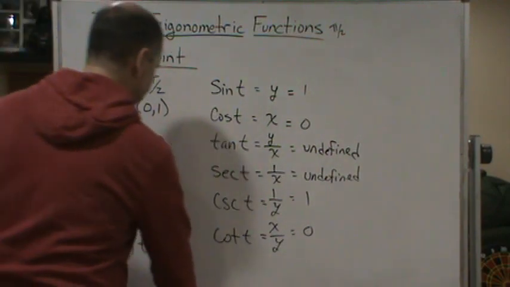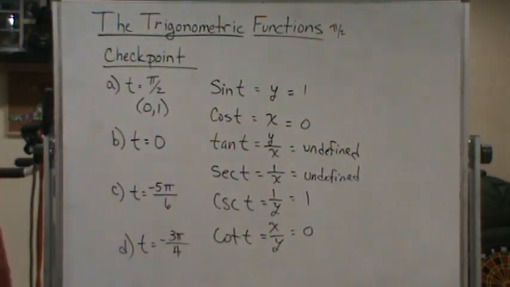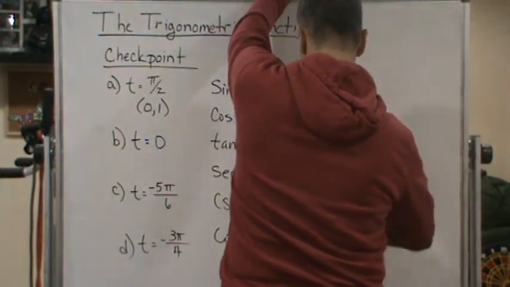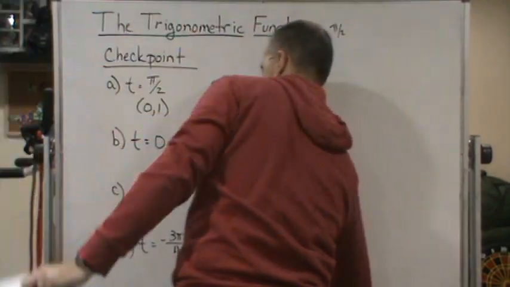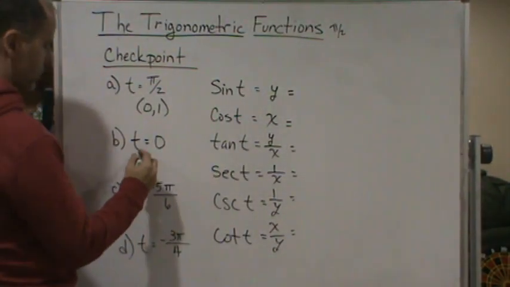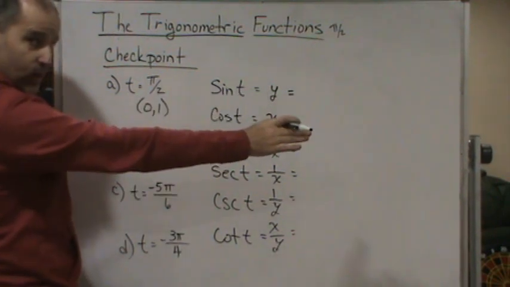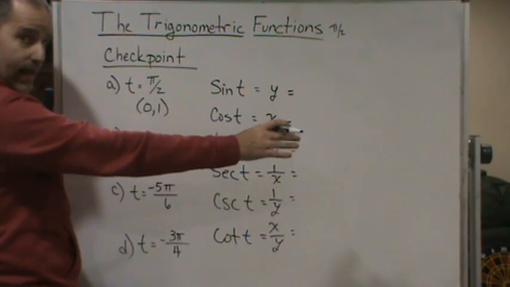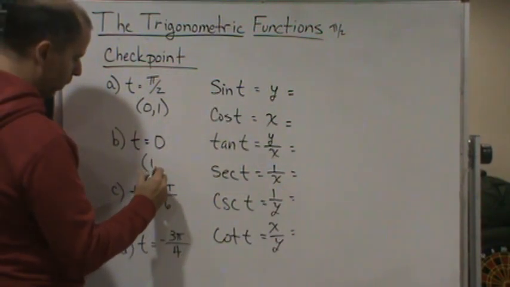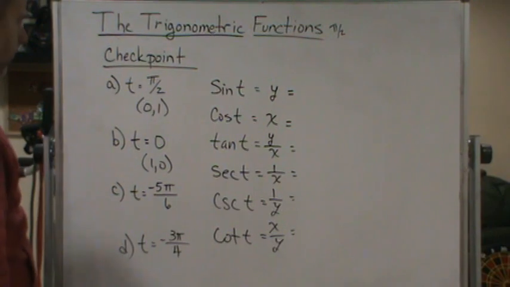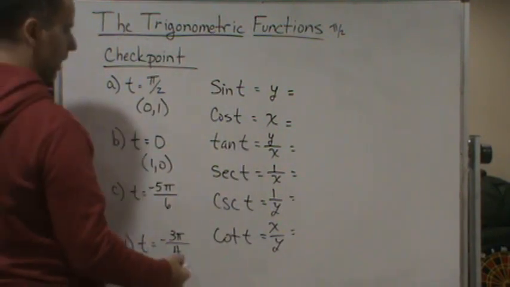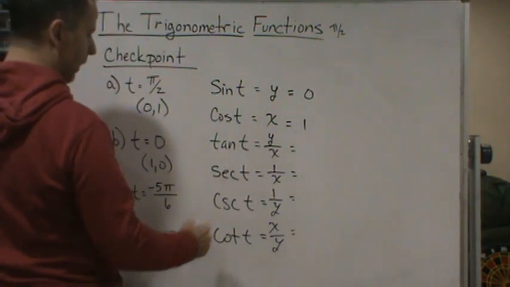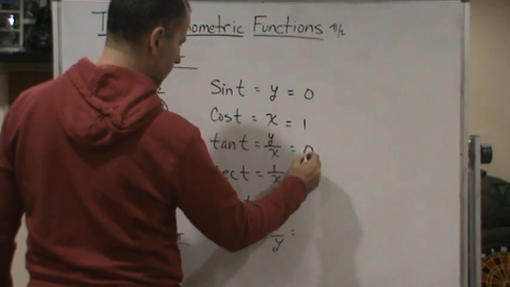Okay, now let's do b. Now b is 0. Well, we know that one too. That's an easy one too. Because at t equals 0, that's going to be straight out 1 unit to the right on the x-axis, which is going to be 1, 0. So now guess what? Now we're just going to change these because this is just going to be 0, 1. And then of course, these two are going to be 0.